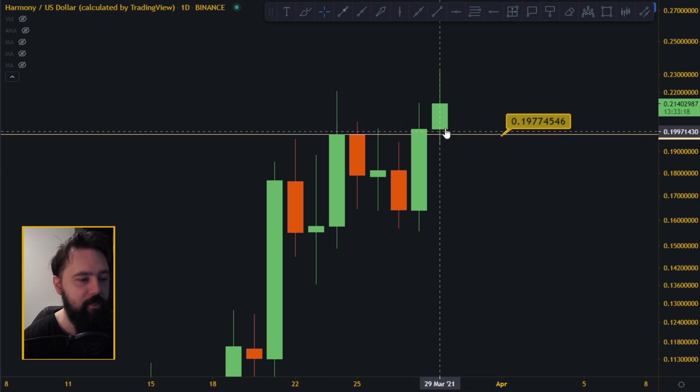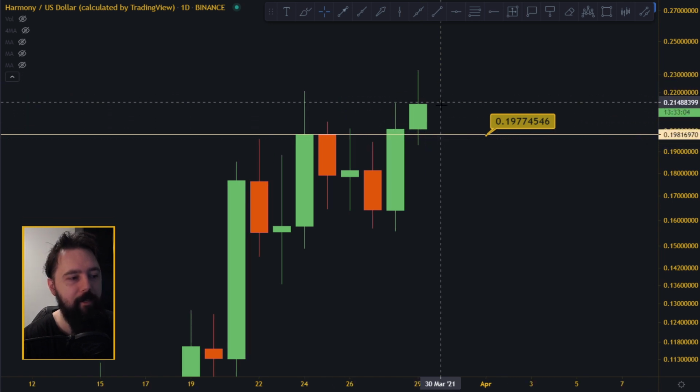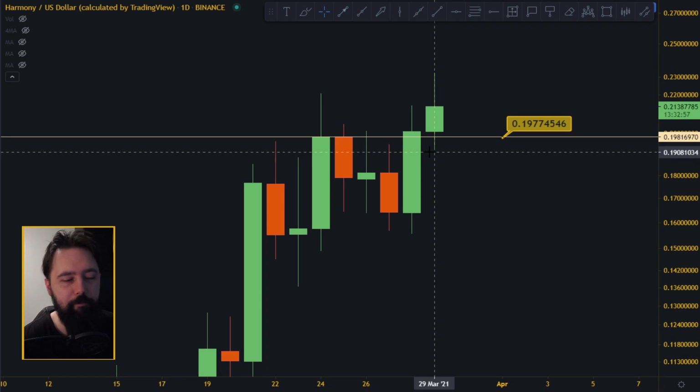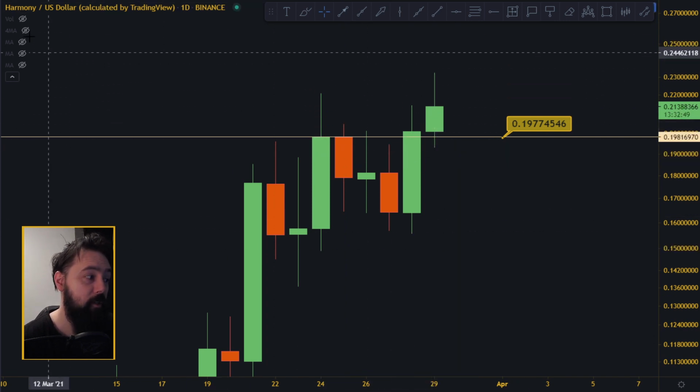Right now we are looking at this as support, and not only that, we have already confirmed this as support. You can see this wick down here. When we went up here, we went all the way up to 0.21, then we retraced back, and we retraced even more, and then we got back up here, and now we are above this 0.90 line. Holding above the 0.90 line is going to be important for today, but I think that's very doable, especially since we closed above the line already. So we already broke this resistance and we tested with the wick, so it's looking very good.